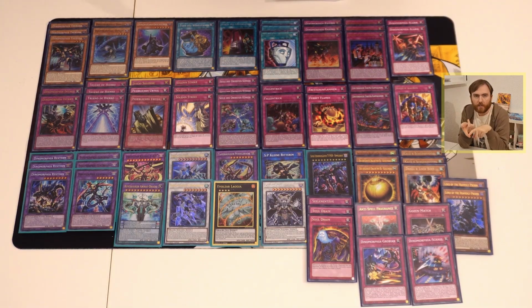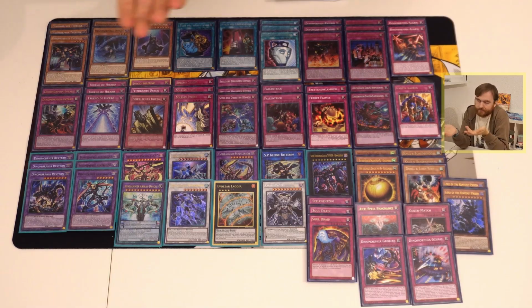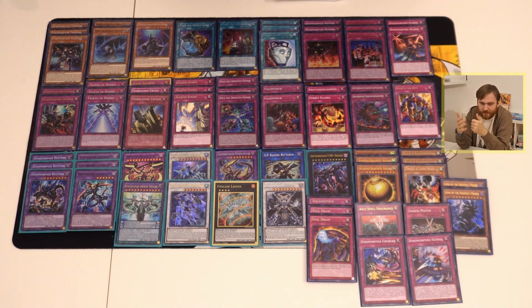I played one time against Yummy and they were on Trust, Talons, Droplet, Raigekis, and Darkholds. So yeah, anti-spell is great against that. If you can stop all of that with one single card, that's kind of nice. I know that you can place the field spells even under anti-spell, but it doesn't matter much. We still win if we set up, and anti-spell is a great card.